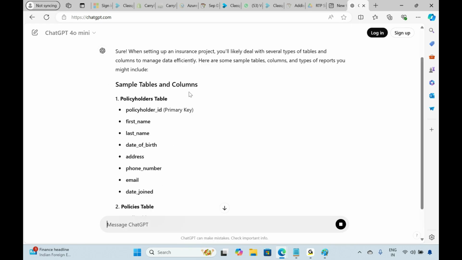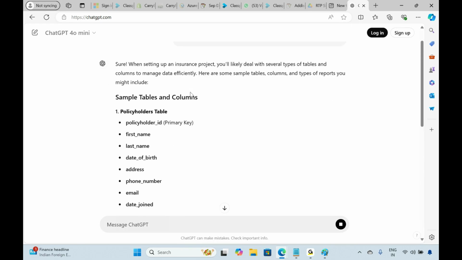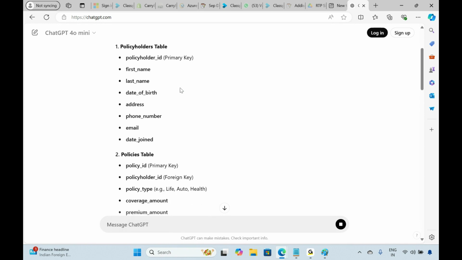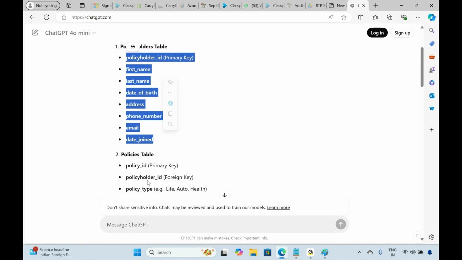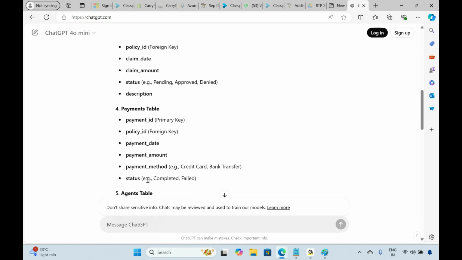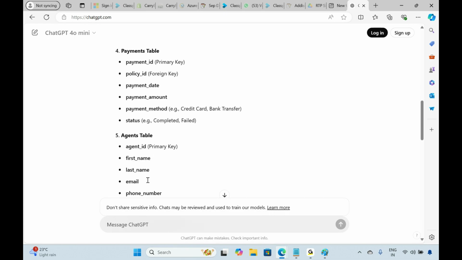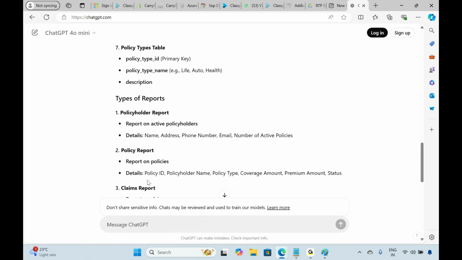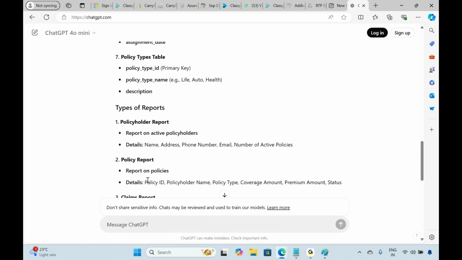See, when you are working on any insurance project, if they ask you to give some table names, you need to tell them the policyholders table and what kind of columns you might have inside the table. This domain knowledge is very, very important. Claims table, payments table. According to your domain, you need to do all these things. This is R&D. If you're not doing this, that means you are not working on that project.